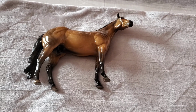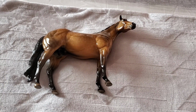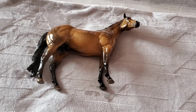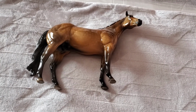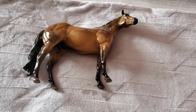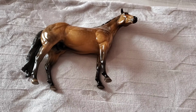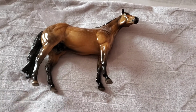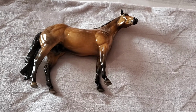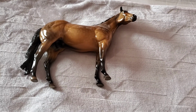As promised in a previous video, this is a closer up, detailed video of my two newest stones that I have gotten within the past year. One of them is from, I think, February, springtime-ish. And then this guy in front of me, I got a couple months ago, I think during early summer or so. Can't remember exactly when, but I've had them for a little while now. So I'm going to go over the details of them, show you them up close, and let's get started.